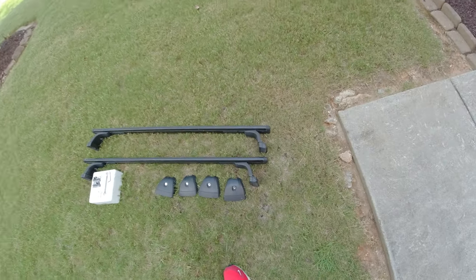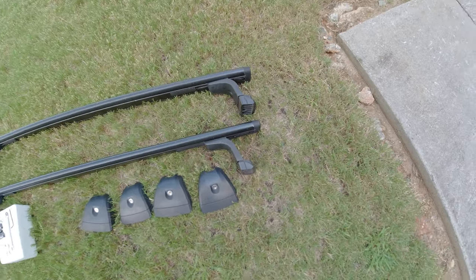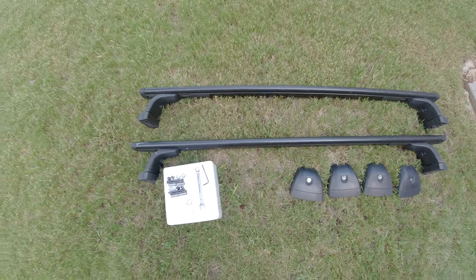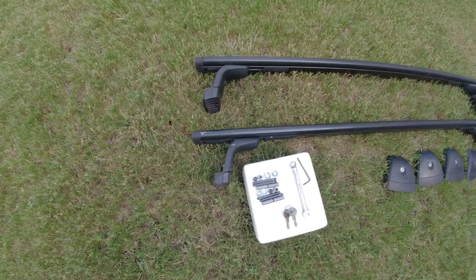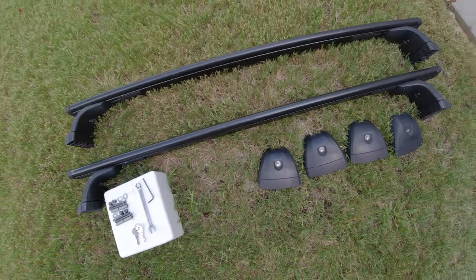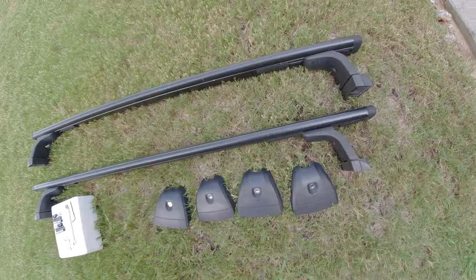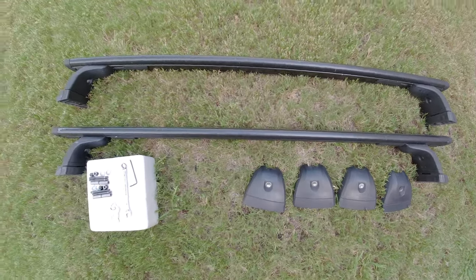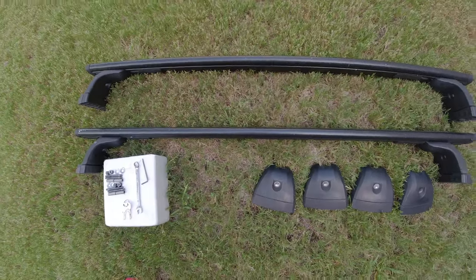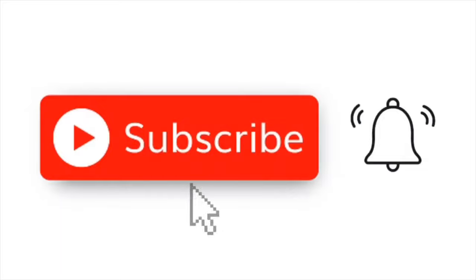What's going on, everybody? I'm going to do a video for something that is highly requested all the time. I get asked all the time, Darius, you have a roof rack that mounts onto the top of the car, like the Euro cars and the German cars, and it doesn't go over the edge and hook into the door. Tell us about it. Give us part numbers, links, all the other stuff. So I'm going to tell you what I have, where you could get it, and how to install it.